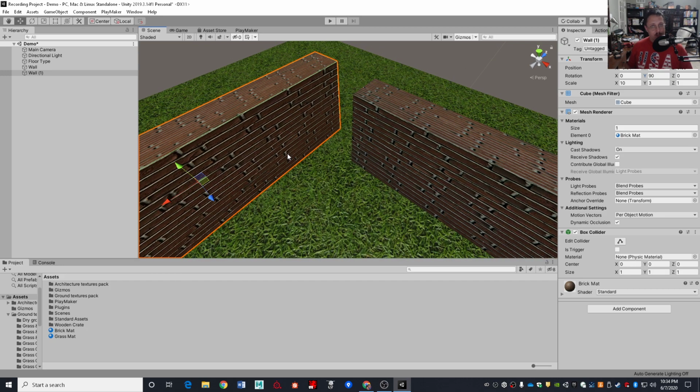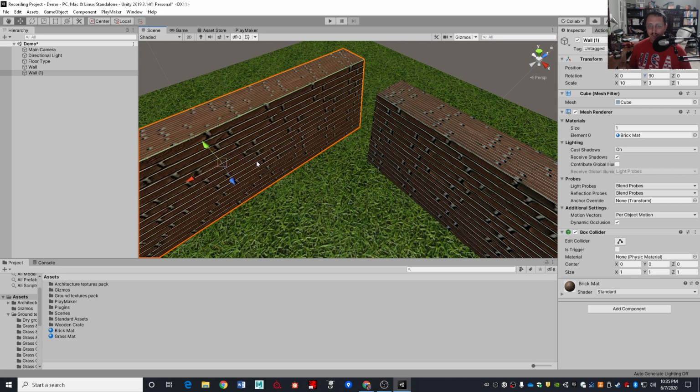But I want this to form a perfect corner. How can I do that? This leads to the second most powerful tool in terms of placing three-dimensional objects, and that is vertex snapping. If I press and hold the V key, I'm going to get this little white square again, and depending on exactly where my mouse happens to be, the widget may or may not jump. What it's doing is jumping to the nearest vertex or the nearest point on the model.